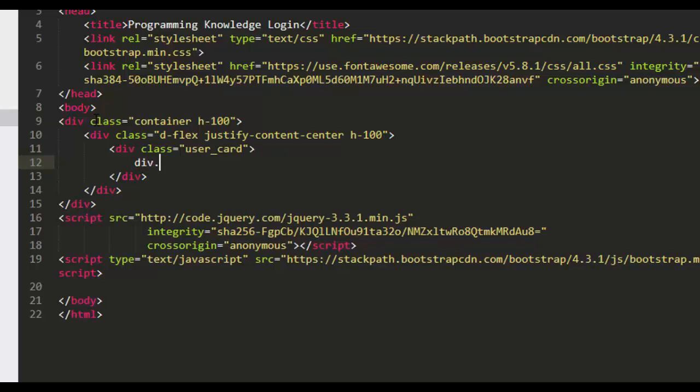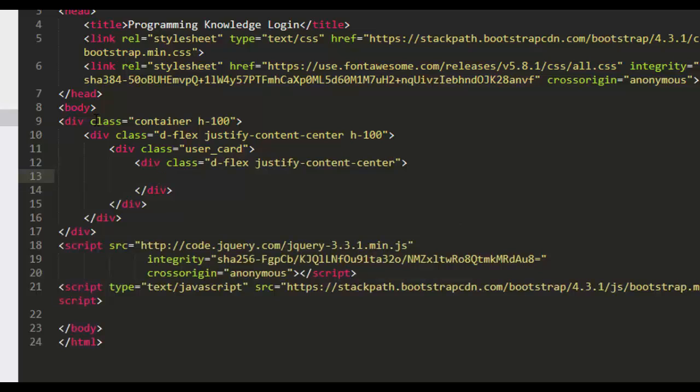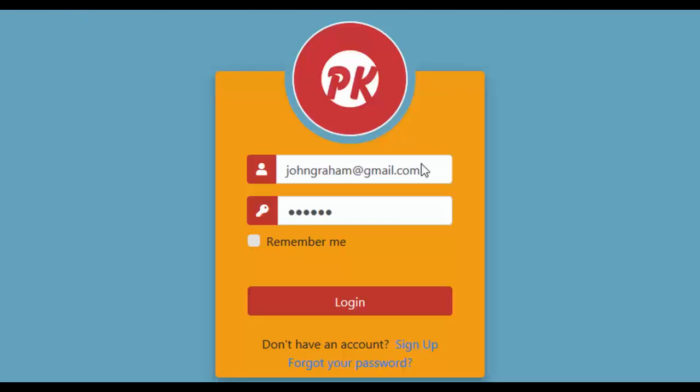and another div d-flex again with justify-content-center class, div d-flex and then justify-content-center, and inside here will be the logo for our login page, as you can see in our sample page here.